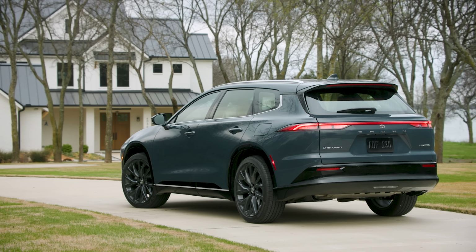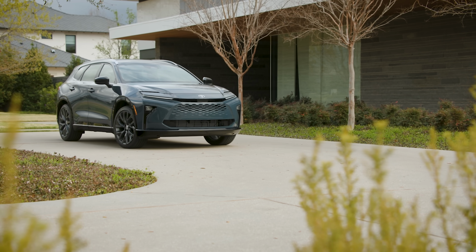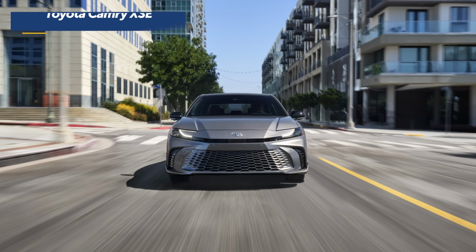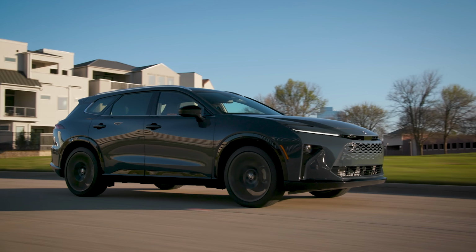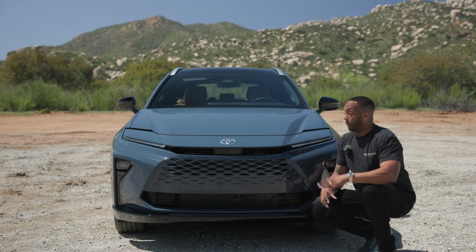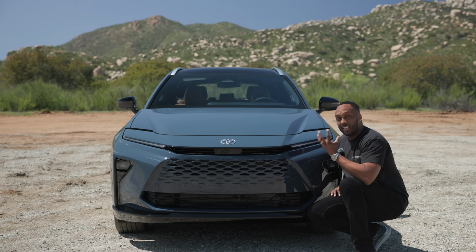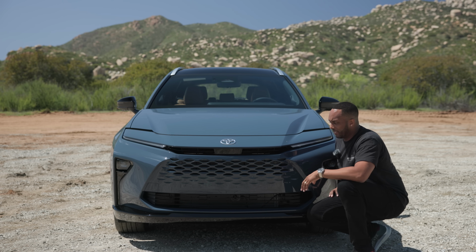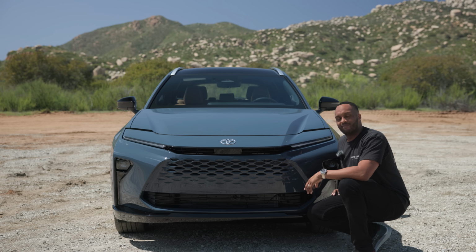The exterior has slim taillights, standard LED headlights, a hammerhead-style front fascia, and like the current generation Lexus RX and new Toyota Camry XSE model, the Crown Signia has a body-colored grille in front that kind of reminds me of something. You remember The Matrix? Of course you do. You remember the interrogation part where Neo was in the room and his mouth was closing shut with his own skin? Yeah, this kind of reminds me of that. Yeah, I thought of that, and now you have to as well.